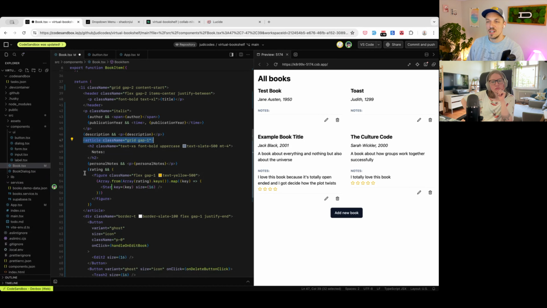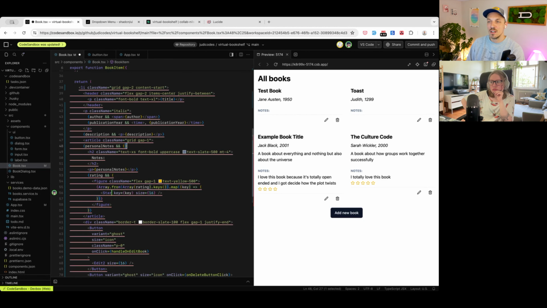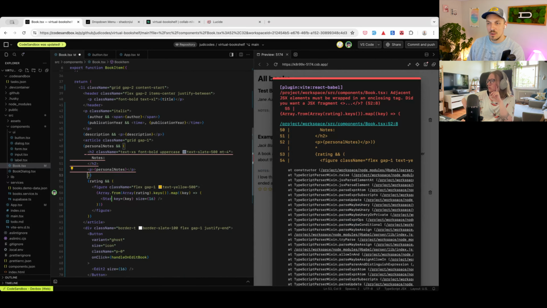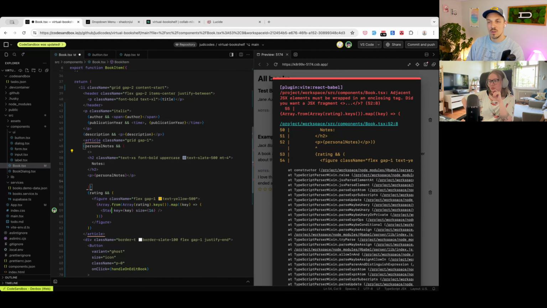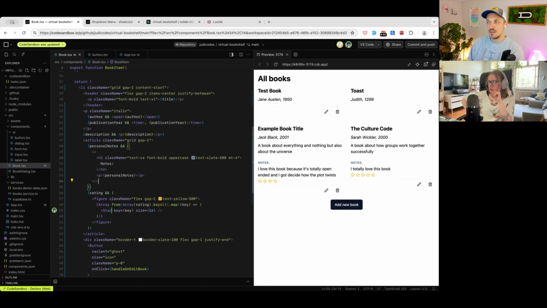No, it's fine. It can be there. If we only have a rating, the wrapping article element can still be there. So let's not make it more complicated than it needs to be. We'll just put this here. Then this goes like that. Oh, and then since we're in React land, we add a fragment, of course. And then it's like this.